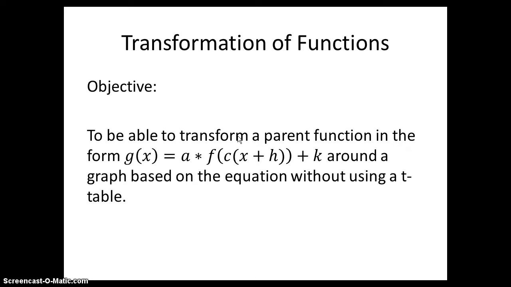So our objective is to be able to transform a parent function in the form g of x equals a times f of c times x plus h plus k around a graph based on the equation without using a t-table. Now, this all seems very technical at first, but we will break this down throughout this lecture. So let's get started.